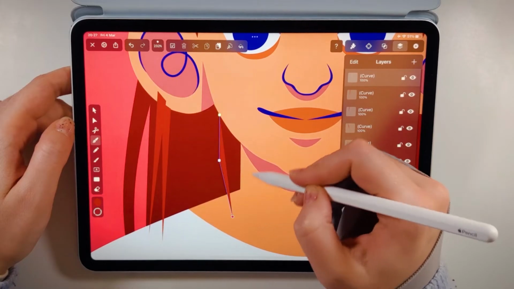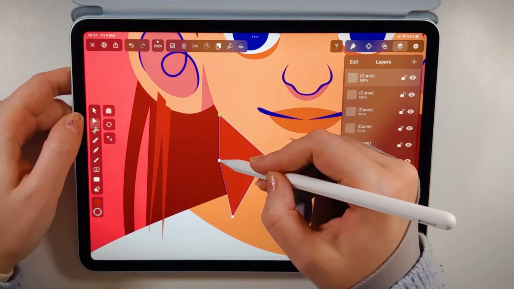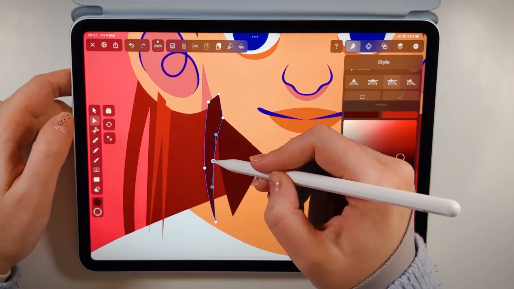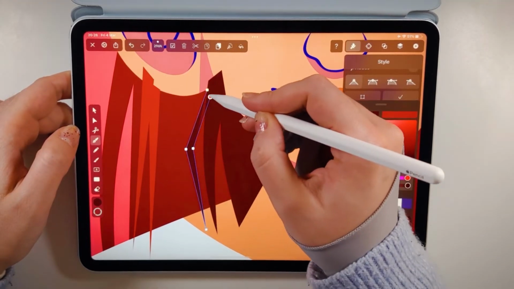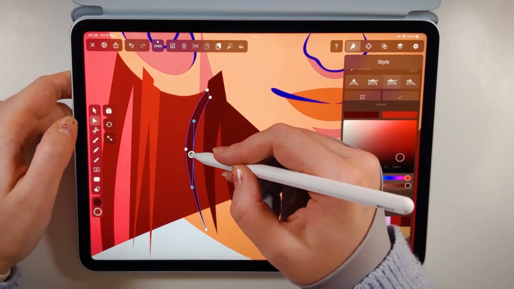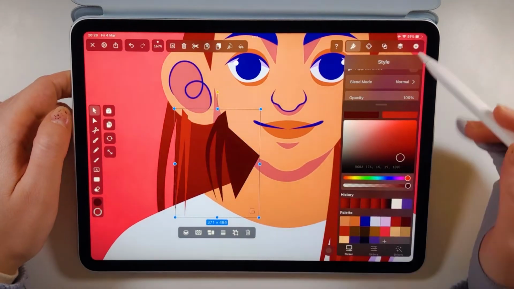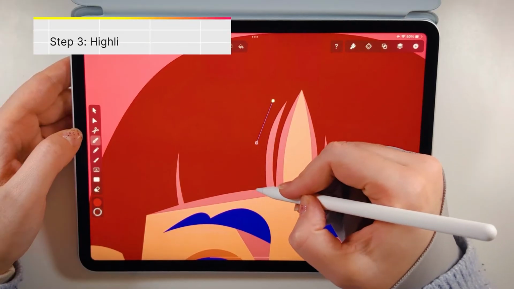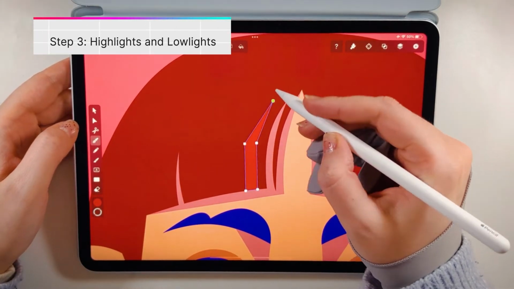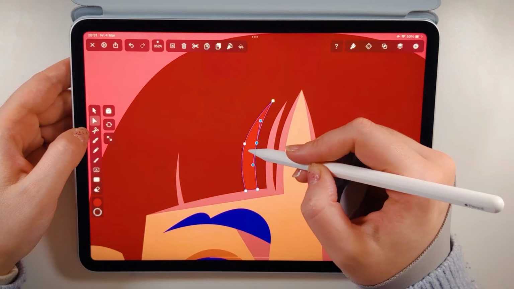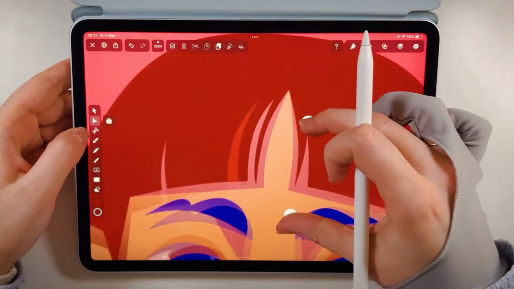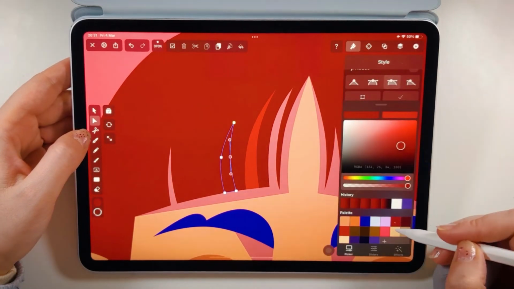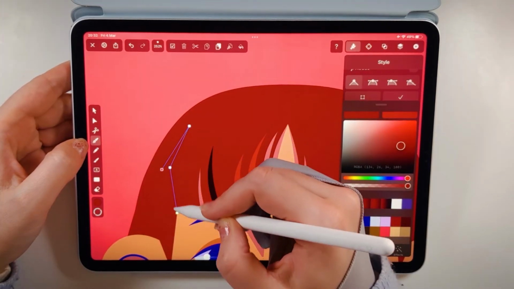Then I use the darker shade to draw strands of hair with the pen tool. After that, I do the same with a lighter color, but mostly focusing at the top. All these colors are very close to each other on the color wheel. Be it brown or green, use similar tones to give definition to your hair.